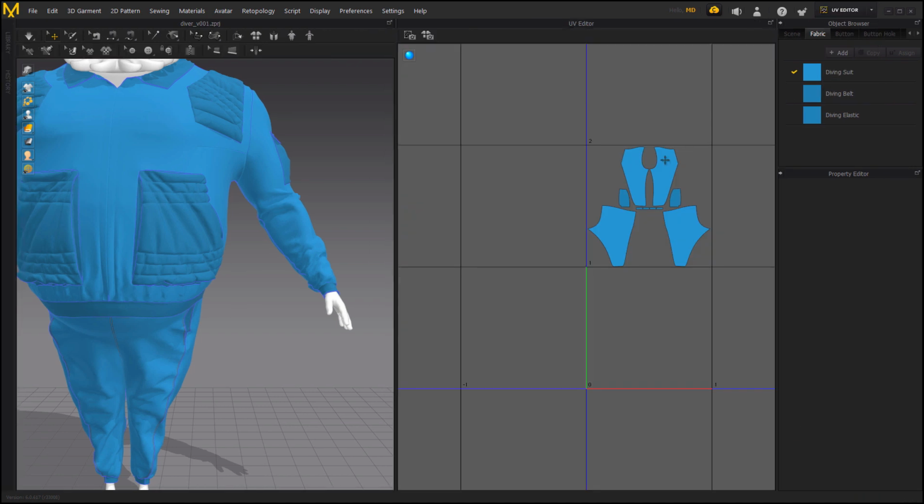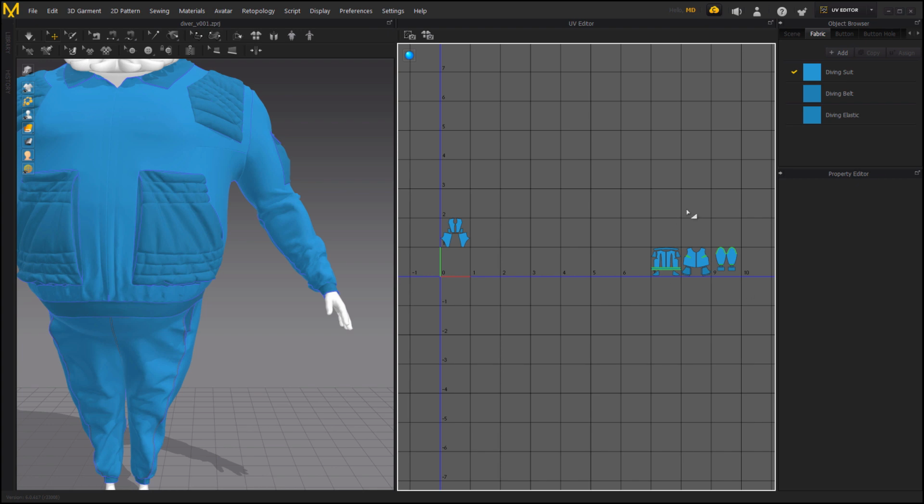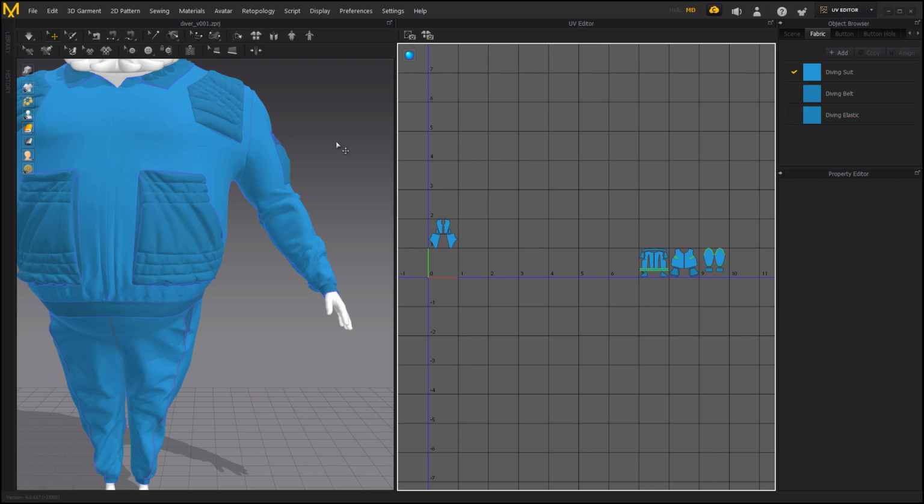Alright, so before I do the simulation, I also like to do UVs. So I'll go to the UV editor here and I'll lay out my UVs, and you can lay them out and view them just like this, and I base it on where my geometry is on my previous character, on my actual character. This way, when I export the clothing, it'll already be UV'd, and I don't have to worry about UVing it later.